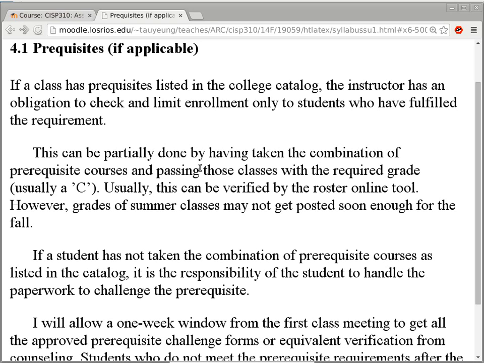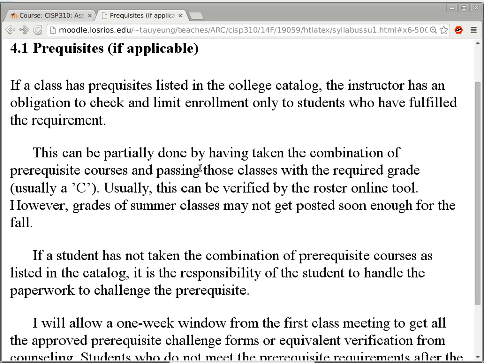Because I need everyone in this class to meet the requirement of having taken CISP 360 or have equivalent qualifications. Yep, I do. Okay, so you can just get that form, read through it, and attach support documentation. Yep, got it. You got it? All right, so you should be okay. You got it all approved already. So you just need to let me know after class, and then I'll just mark you as having met the requirements. So that's good.